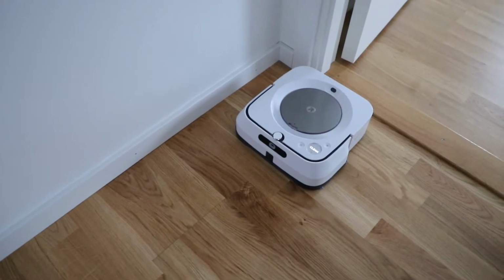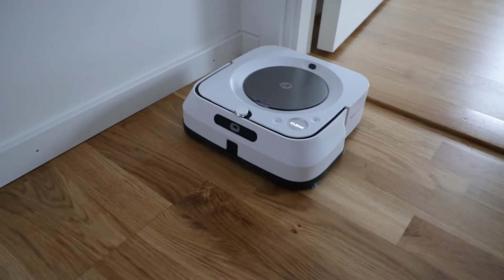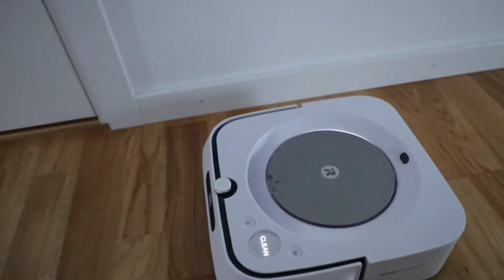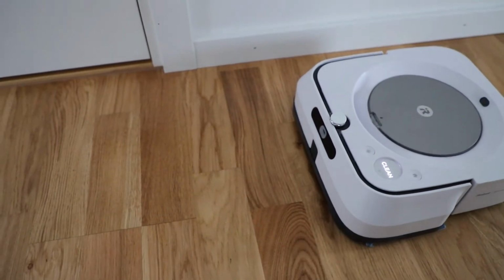So it moves forward and moves back, and then it actually sprinkles a little bit of liquid and mops the floor. Again, it moves back.